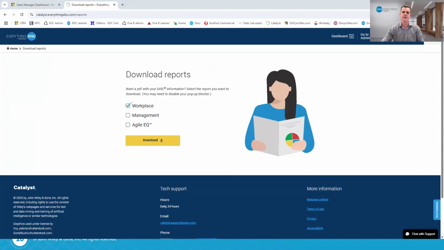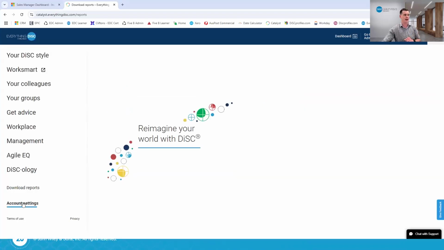I have one employee who does not want their profile visible to anyone else in the organisation. I understand where they're coming from. Absolutely. Some people may be a little bit hesitant to share their information. Ultimately, that is a decision that can be made by the learner. You are missing out on a little bit of the collaboration side of Catalyst, but if there was a user that was adamant they were not interested in sharing, that can also be toggled from the account settings.